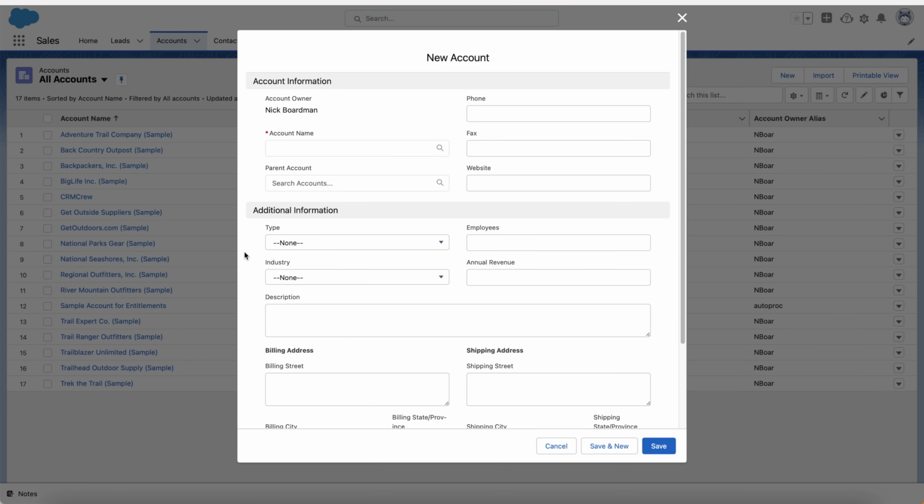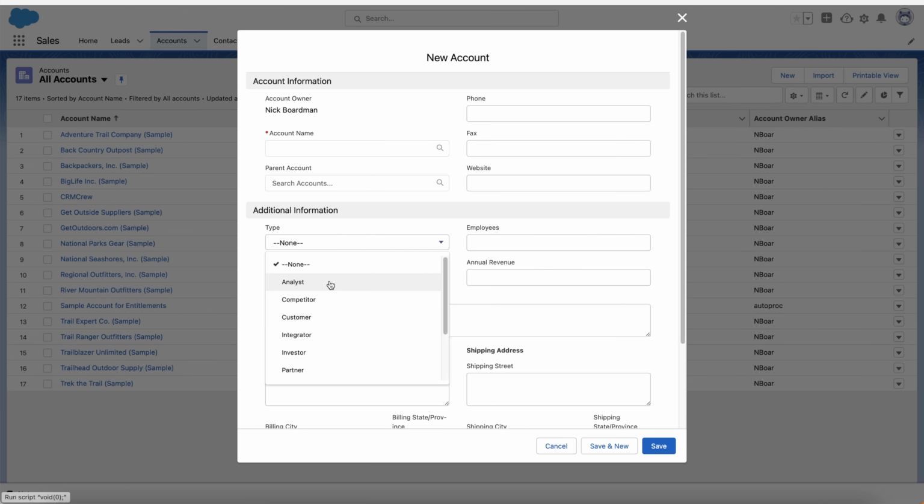And what I recommend doing is adding every account your business is associated with inside of your Salesforce system. A lot of businesses seem to think that they should only add their sales prospects or the sales opportunities. I strongly believe you should add every single account that your business works with. Whether you buy from them or sell to them, you should add them in and add the contacts. The reason being is it makes that information available to everyone inside of the business. So it's definitely very, very useful.